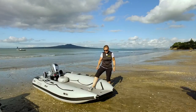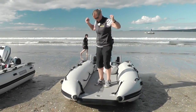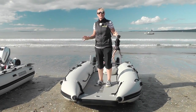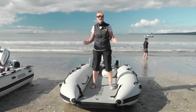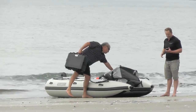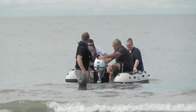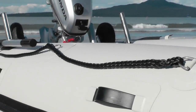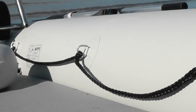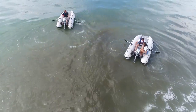This floor, although it's inflatable rather than rigid, is really tough. Feels really good, nice and firm, nice and stable, and it'll hold all your dive tanks and all your gear. Plenty of stuff to hold on to, both on the outside and also the inside, depending on where you're sitting and how you're getting in and out. The boats also come with oars, so they can be rowed.